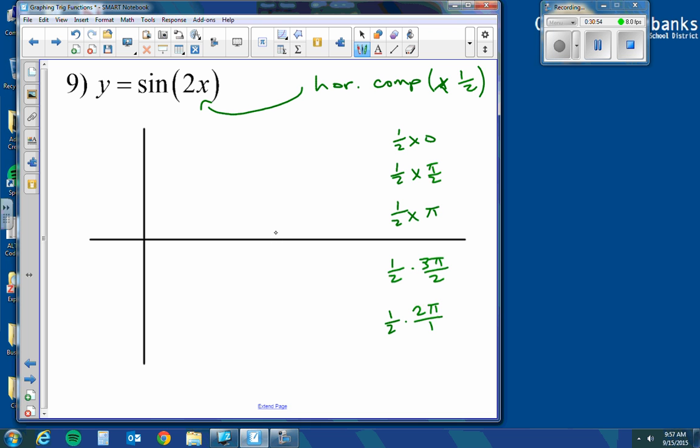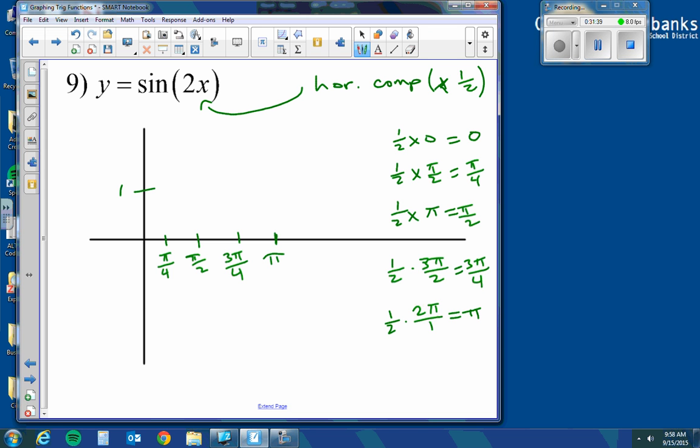And actually what I'm going to do is, look, it's going to end up at pi, right? Just to show kind of the transformation, I want to leave room for another cycle here, okay? But here, if that's pi, then this is pi over 2. This is the pi over, well, okay, I didn't write these down. Starts at 0, half of 0 is still 0. This is pi over 4. Then this is half pi, obviously. Which you could have figured this out. Half of a half is a fourth. And then this works out to 3/4. But like I said, you could have figured out, you're going by fourths, so it's 1/4, 2/4, 3/4, 4/4. That's not too bad.